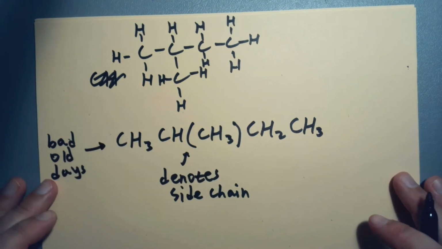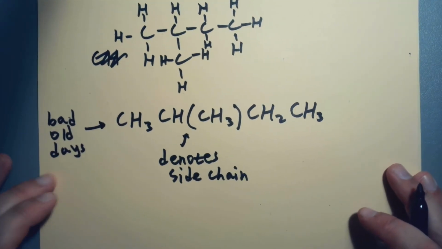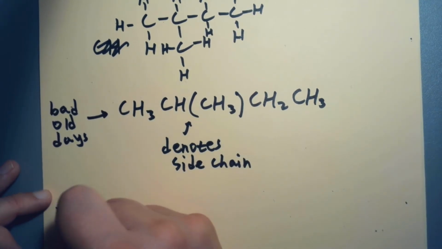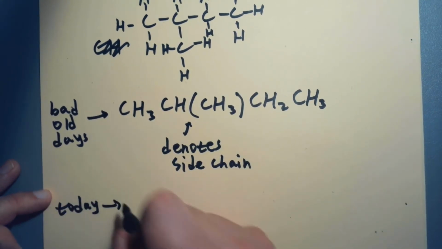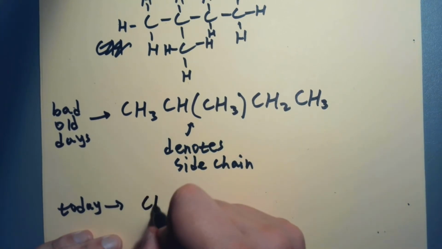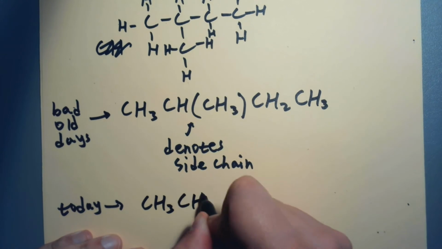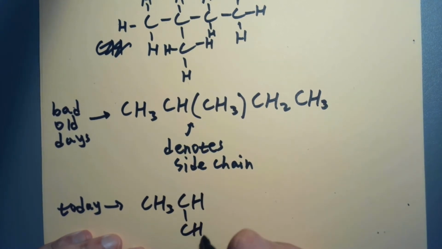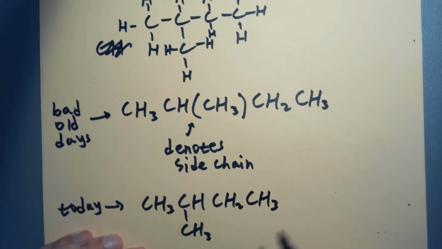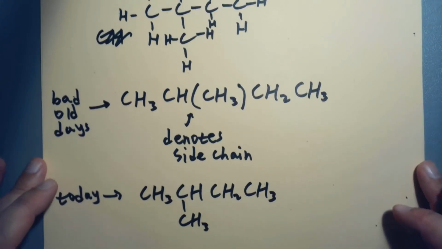This is mostly in case you look up any online resources and you're like, what are these people doing? Here's today. Today, technology makes it so we can do things a little easier. I just go CH3, and so what it means is today we can always sneak in stuff about the bonding structure a little bit. So we show a bond to connect the side chain, and if it went longer, if it was like CH2, CH3, we would just write that.